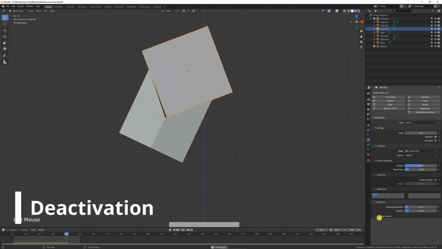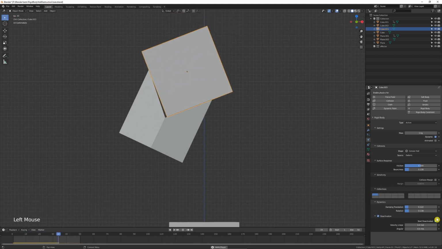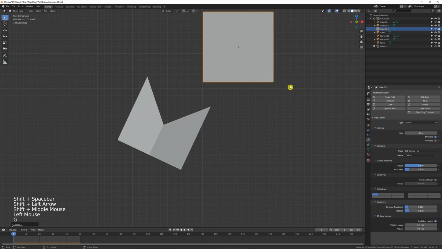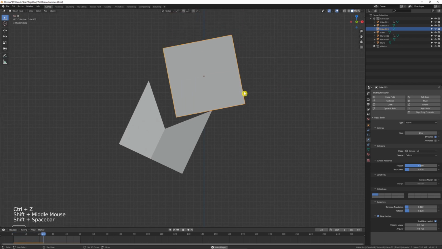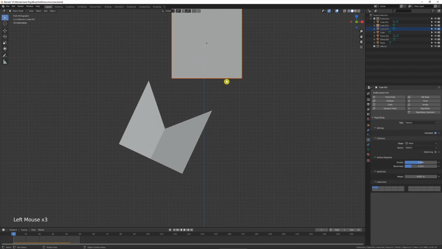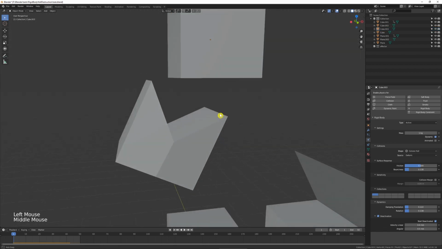Now deactivation is a very cool one that you might find useful. So start deactivated. This is for your active objects only, and it hasn't updated our simulation. So just move that and then undo it. All right, so what's going on here? So this is a live recording, so we can just troubleshoot it together. Start deactivated, dynamic.